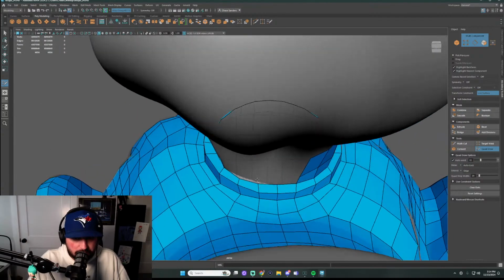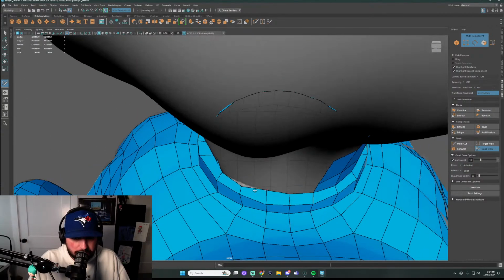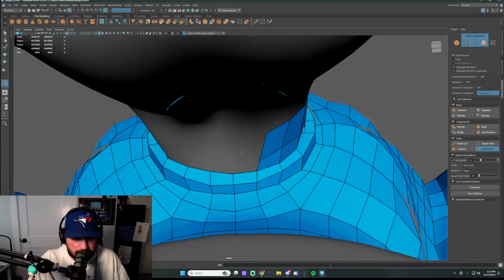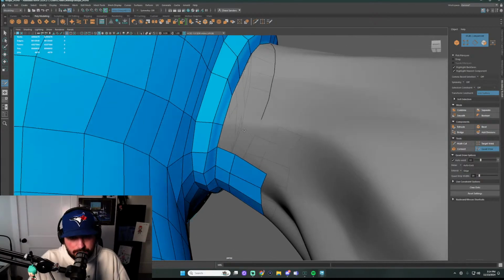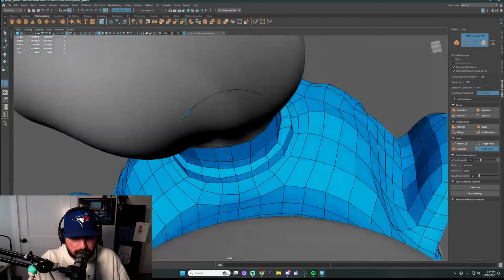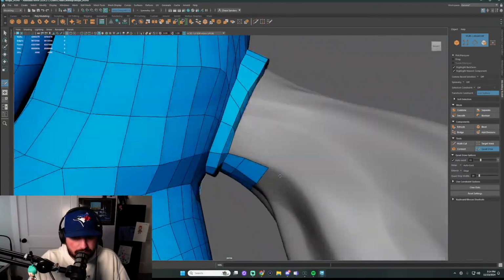So it might not be perfectly symmetrical all the way around just because I'm trying to line stuff up to the reference model itself. So I'm okay with certain edge loops being a little bit different, the way it rotates and moves around this.